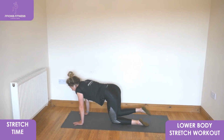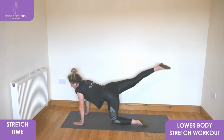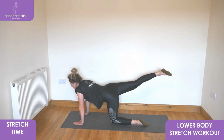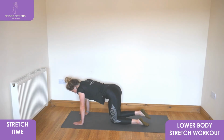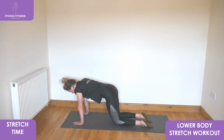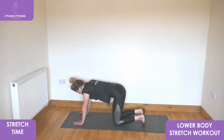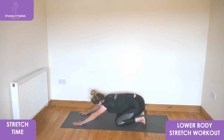Slowly pull it in close. Once more, extend as wide as you can with them toes. And drawing in close. Rest both knees to the floor for a second. Curling with your toes back underneath. Try and push all of the weight backwards with your hips behind to your heels.